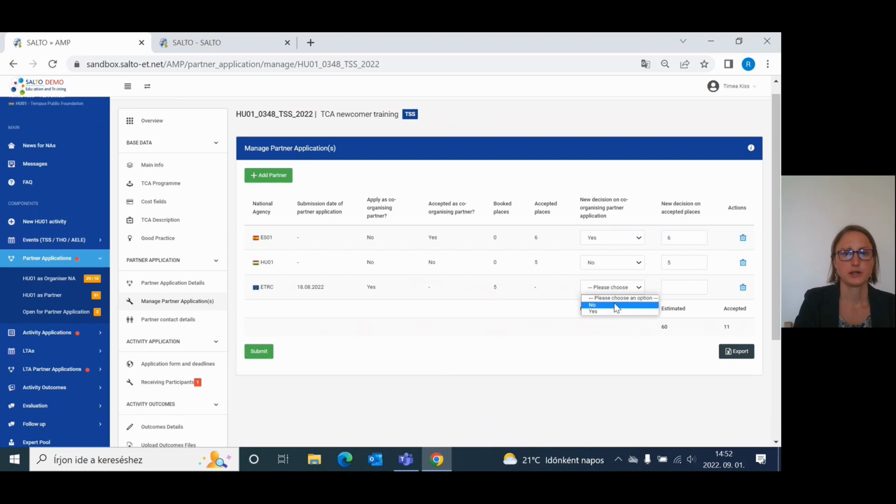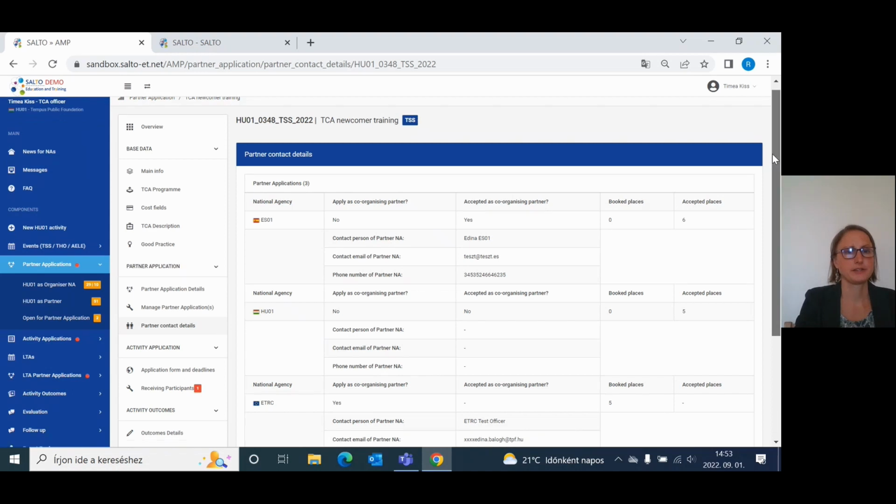So I can choose between yes or no, and after clicking on the submit button, the decision will be done. One other useful feature in this table is the submission date for the partner application. For your information, if there are many rows and many national agencies involved, it will be helpful to know the date when they submitted their application. And this is the partner contact details, everything in one place.